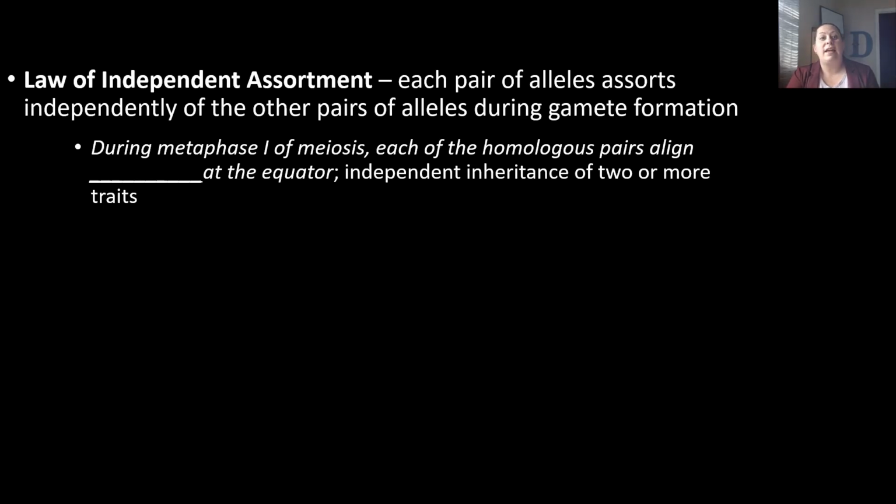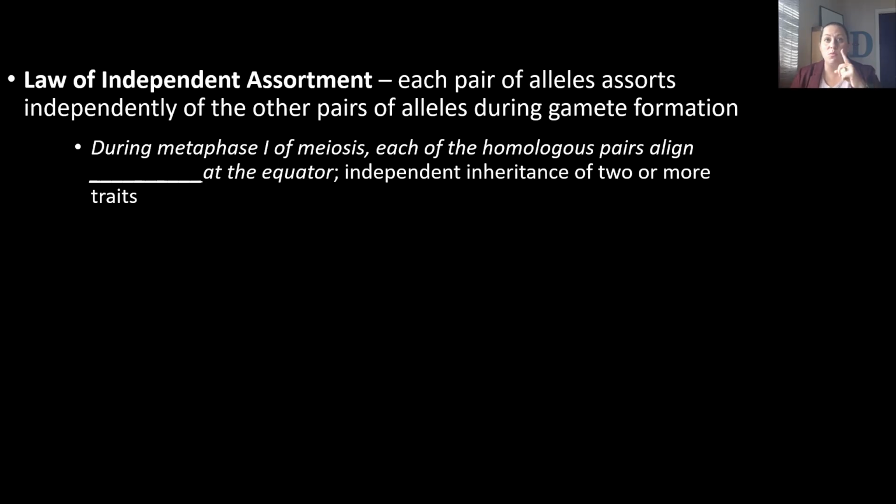The next law we want to look at is the law of independent assortment. This means that each pair of alleles is going to assort or segregate when it lines up. They're going to assort and get ready to segregate independently of the other alleles. Chromosome 1 does not care what chromosome 5 is doing. They don't care how they're lining up or anything like that. Chromosome 1's only worried about itself. It's independent. Chromosome 3 doesn't care what chromosome 12 is doing. They're going to line up independently and then separate independently.